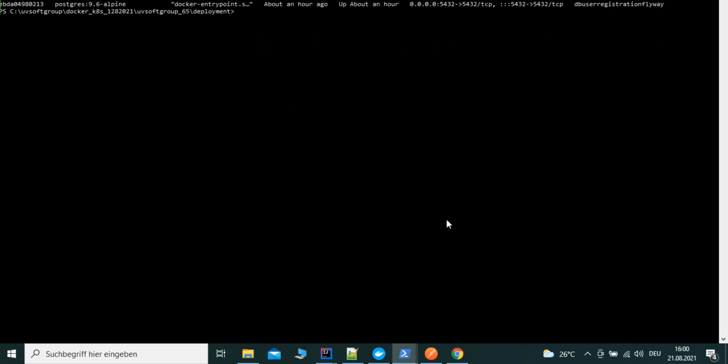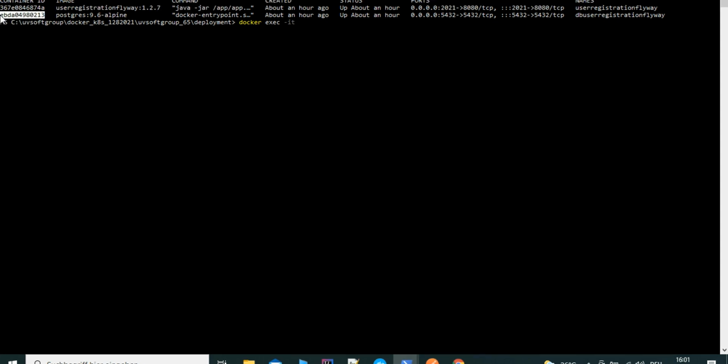So what we can see, the Docker processes. We can say docker exec, then interactive mode, and pass the container ID. So you pass the container ID, then minus, psql. I believe it's psql. I forgot the psql. Then you can pass the user postgres. And also I wrote it down wrong. Sorry.